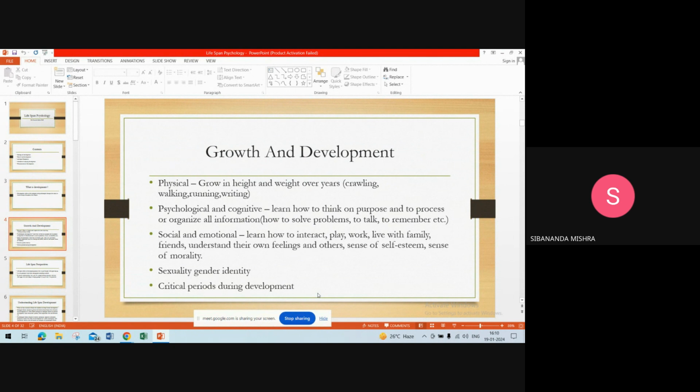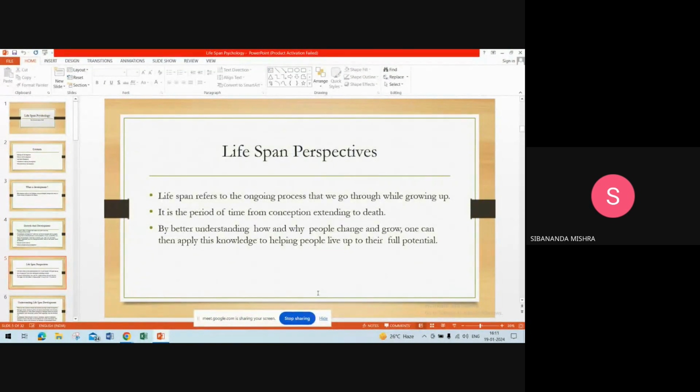Next, there are some critical periods during development. What is a critical period? It is a difficulty in life that children face at different times. For instance, children learn to trust their parents. If parents are consistently loving, affectionate, and give the child care and love unconditionally, trust develops. If the child is neglected or abused, he or she may distrust the parents. This is about the critical period, when the child is facing difficulty in learning. Next is lifespan perspective.